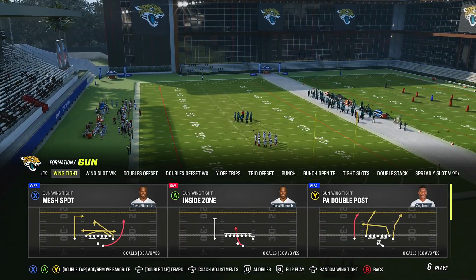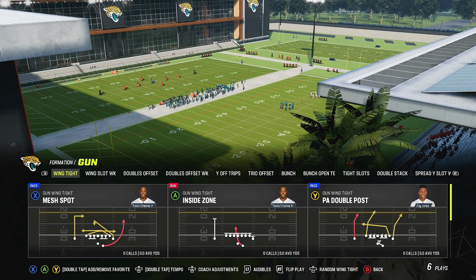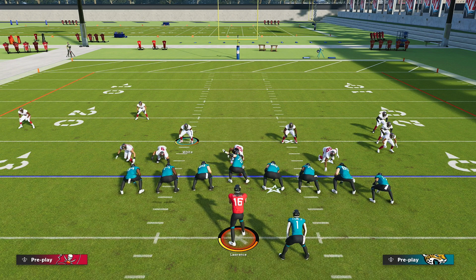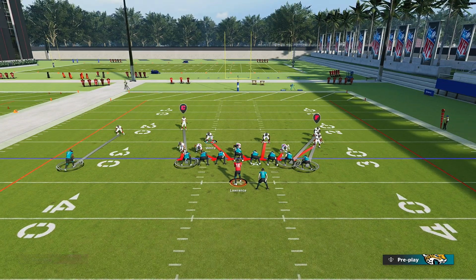And we'll just come out with something with a running back. I guess we could do mesh spot. Okay, so follow my lead. I'll show you guys the base setup, and then I'll show you guys some different things that you can do. So what we need to do right off the jump is base align the man defense.